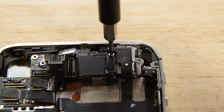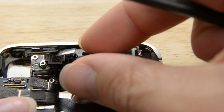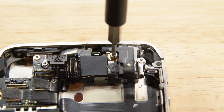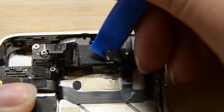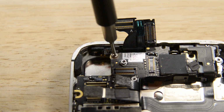Move over to the right and get to work on the grounding clip. Just remove the Phillips screw holding it in place and lift it from the logic board. Now we have a standoff screw to remove. We can use a flathead driver for that and then grab your opening tool to disconnect the Wi-Fi antenna. Only a few more things before removing the logic board.